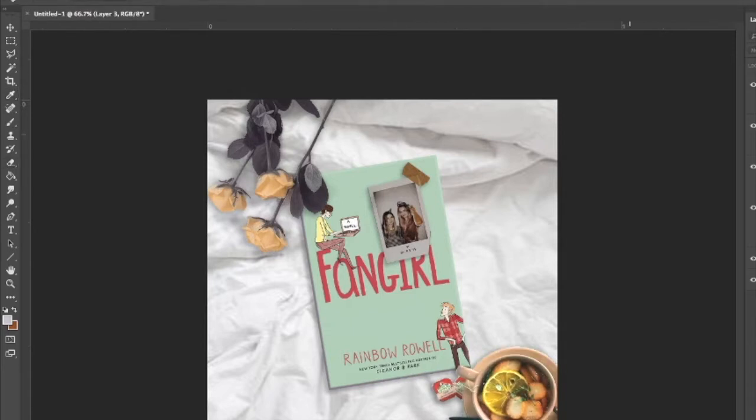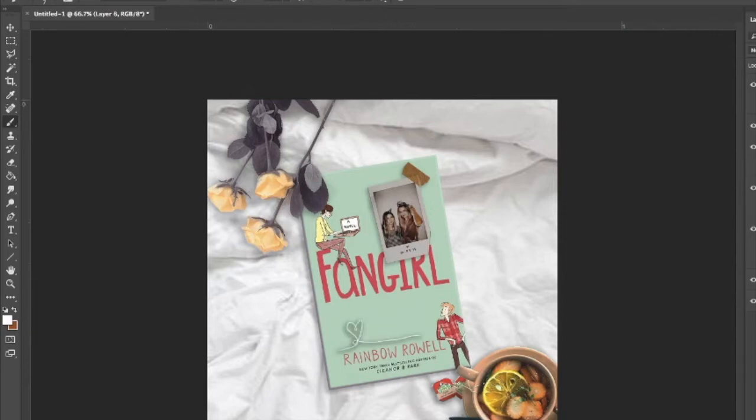And what you can do to do this is use hue and saturation first of all. If you want more of an unrealistic hue, you can use hue and saturation, or you can use color balance to tweak those colors if you want it to be a little bit more realistic.